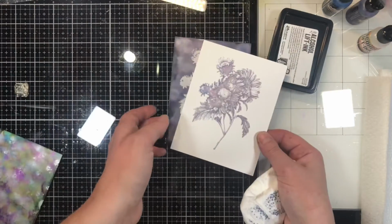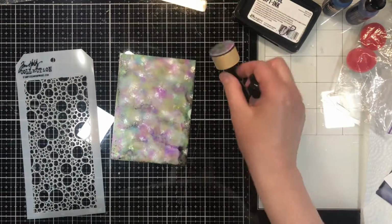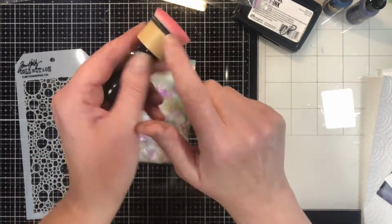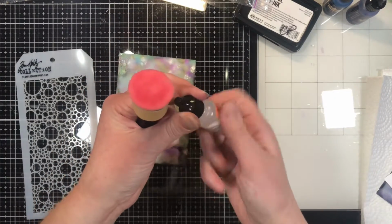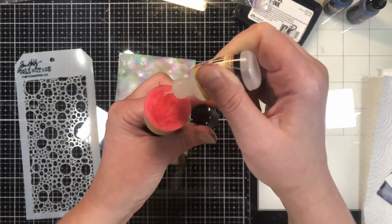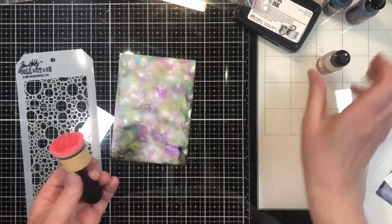Pretty cool. So the other thing I can do is just use the lift ink reinker. So this is the reinker for the stamp pad, and I can use it with a foam blending tool. So this is the tool that I used right at the very beginning. Instead of using felt, I'm using the foam, and typically this is used with distress ink, but for this particular technique, I can use this foam. And I just save my foams and reuse them over and over again. So you don't necessarily need to have one foam and then toss it away.